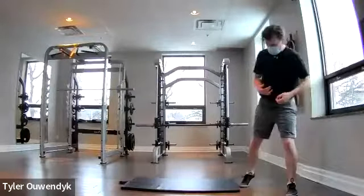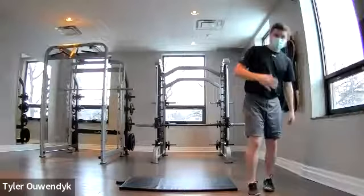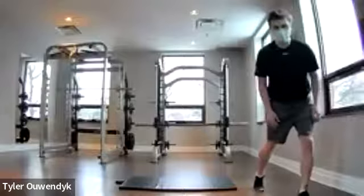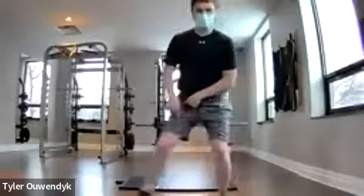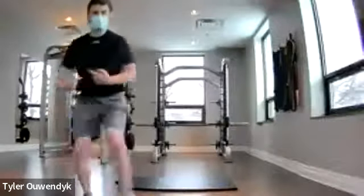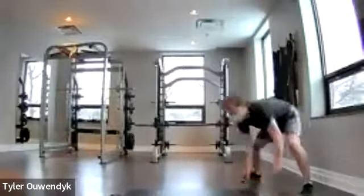The idea with a lunge and shuffle is that we're going to use the entire space that we have. Use the perimeter, with the inside foot. It's going to be inside, leading down, and then twisting to go in, because we're going to be shuffling over to the other side and then going with the other leg. Inside, spin in, over, over. I'll just kick up my mat so you have to do a little bit more of me.